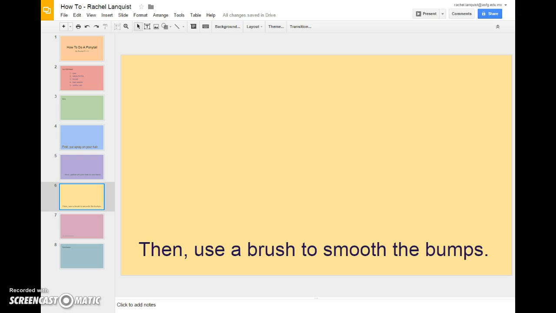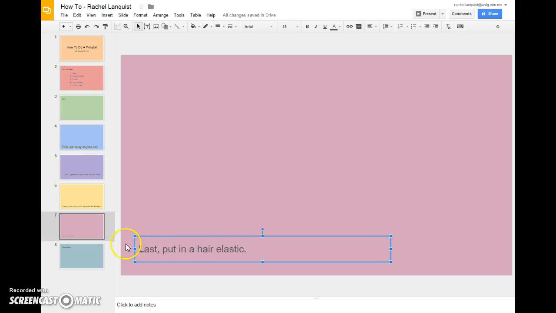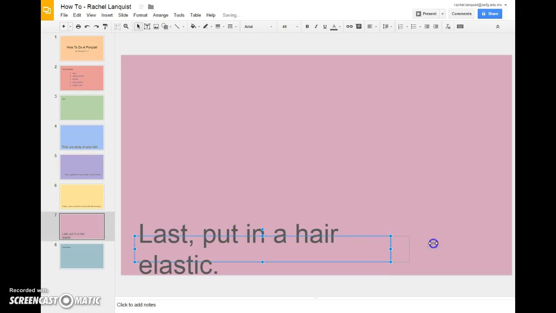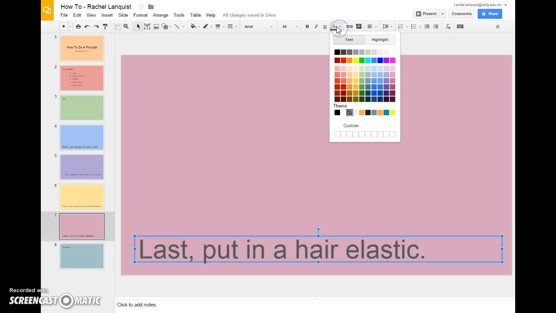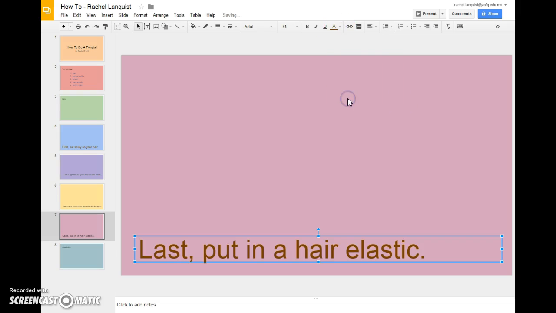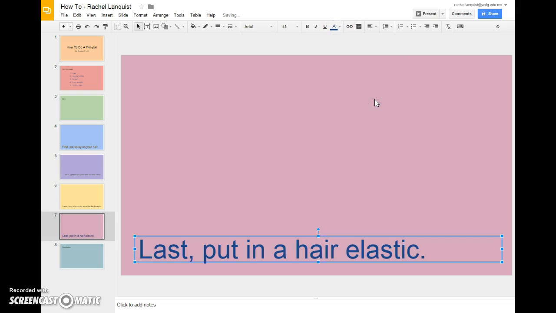And finally, I'm ready for the last step. So I'm going to click on number 7, click on the words, click before. Okay, if I need to, I can also click at the end and highlight. Make it bigger. I can pull it out so that it all fits in there. And then I'm going to make a darker color. Okay, you can always change the color if you want to as well. And now you are finished with changing the color and the size. You go ahead and make sure you have all the colors and sizes all finished.